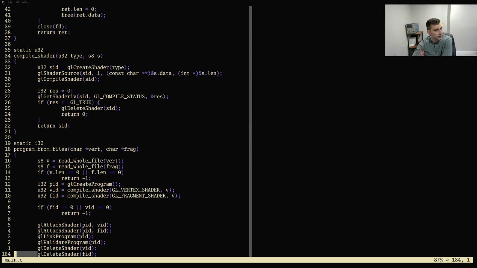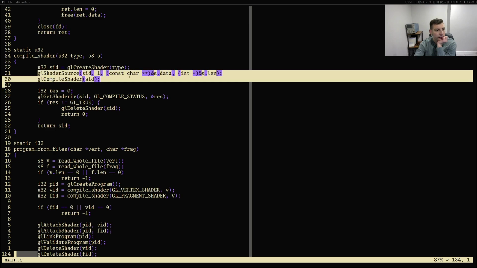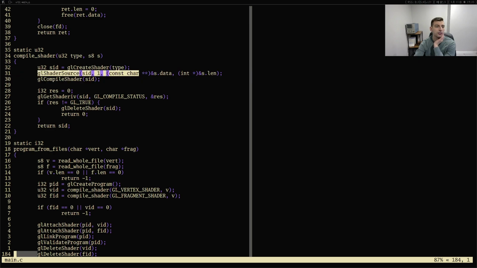Am I compiling this incorrectly? Did I forget to do something I was supposed to? Create shader type, that is correct. Let's say shader source should be this ID, and it should be one, constant data, and a length.